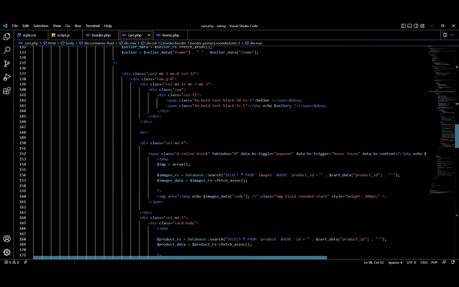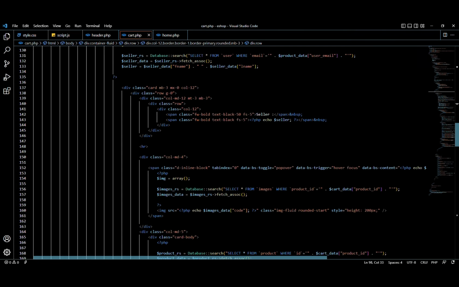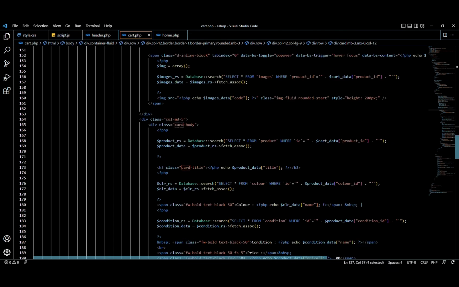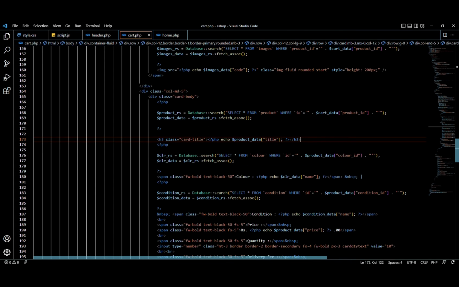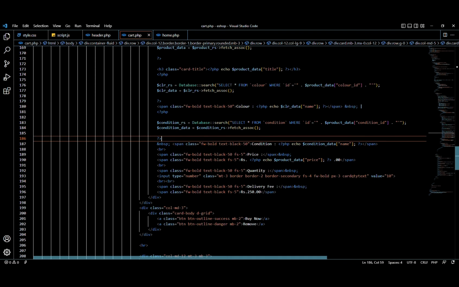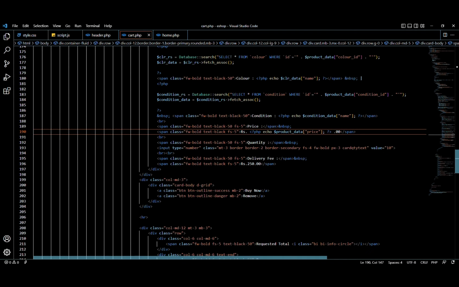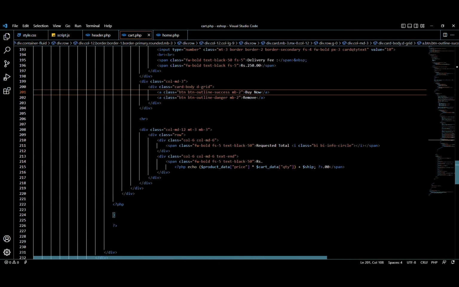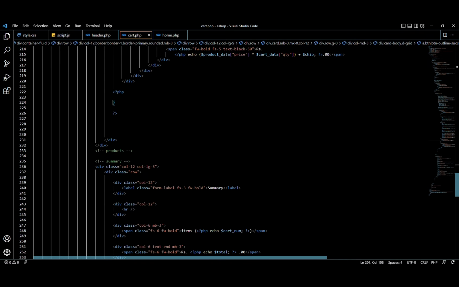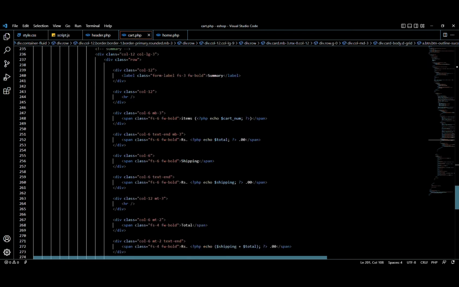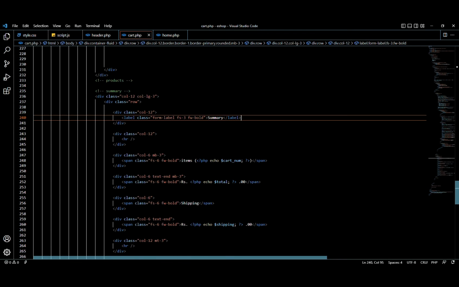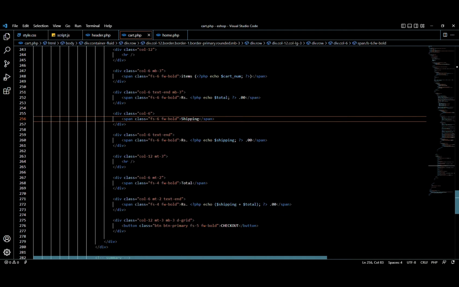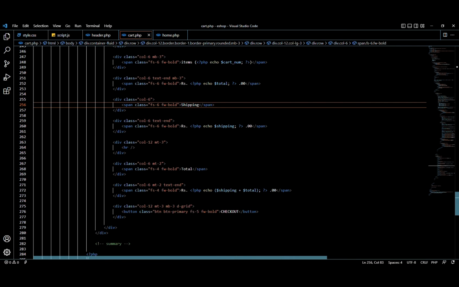So we have all our values taken from our database, and the seller's name will appear, basically within a Bootstrap card. And moving down, we have our card title, our color, and all those data appearing. We have a condition, price, and we are capable of removing or buying an item right now. So those are the two buttons which we saw, and there is a calculation process here going down. That's on the right side of our screen. We saw the summary. So we have the number of items, then the total price, the shipping costs, etc. So that is that.